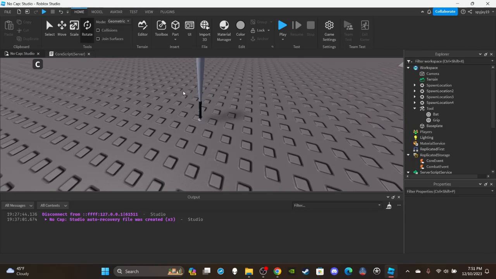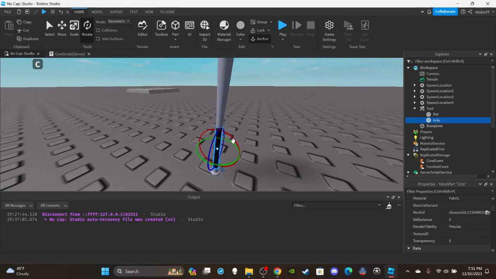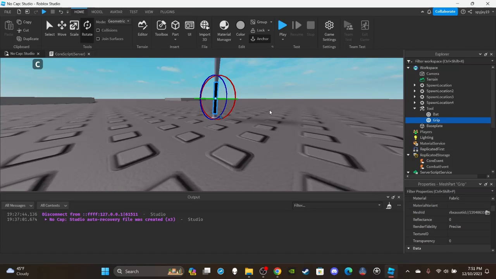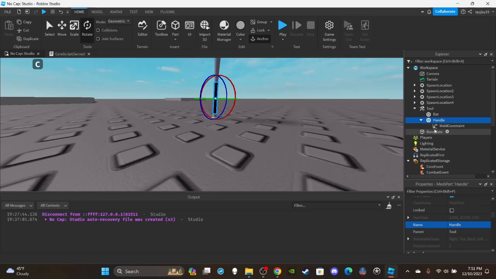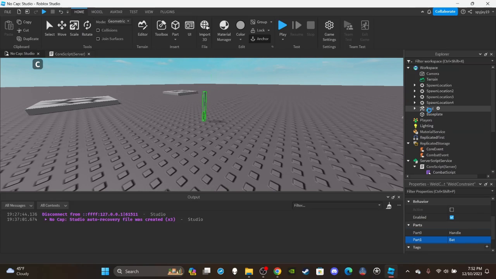But of course, I need to weld everything together. And keep in mind, you need to have a part that's named handle. That is where the player's hand is going to go. That's how they're going to hold it. It's convenient that the grip is literally where we need, so there's a part that we can name handle where we want the player's hands to be. If there isn't, you have to create that part yourself. Luckily for me, I can just rename the grip to handle, and then insert a weld constraint, because the parts do need to be welded together if it's multiple parts. So you just weld it together, and then once you've done that, you're good to go.